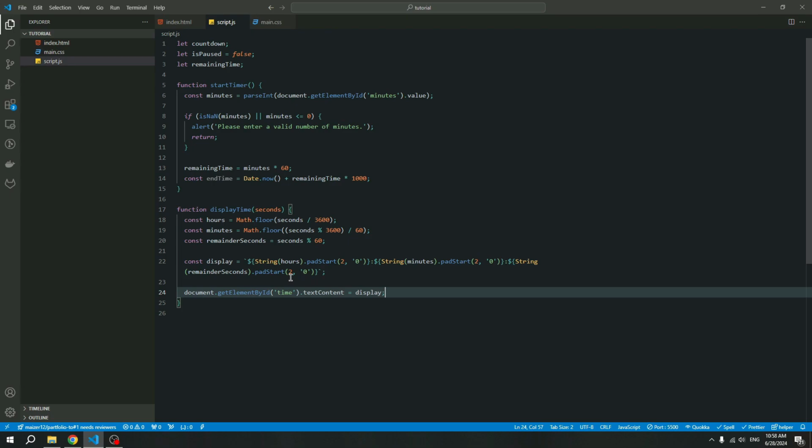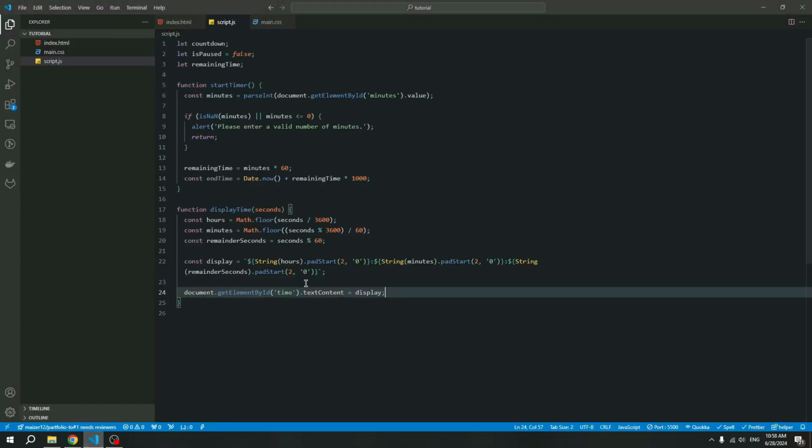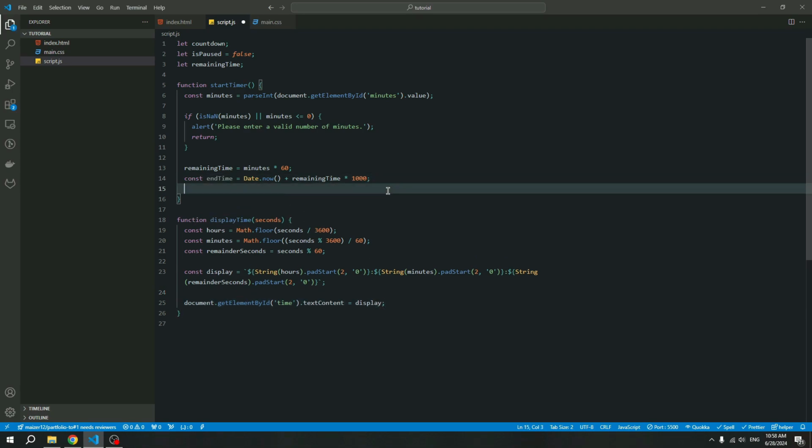Okay, and let's look at the window. Now nothing changed, but now we can use this function here.